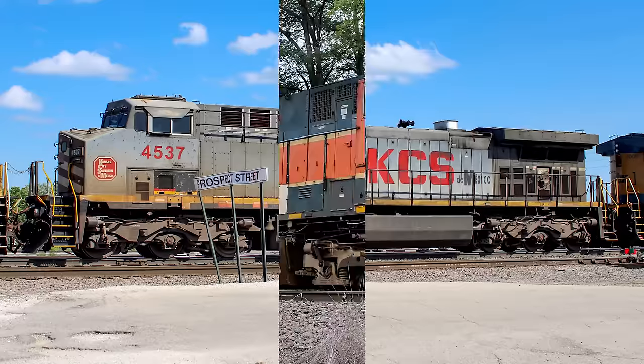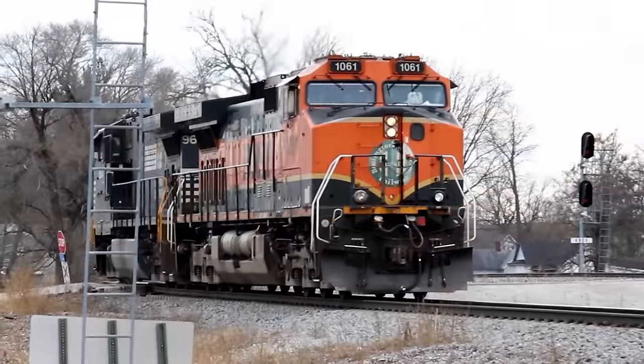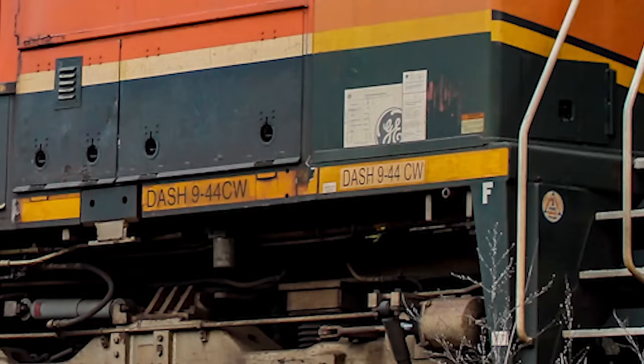And for the final catch of the day, we see BNSF 1063, one of the four H1 oddballs. This Dash 9's mismatched logos are the result of a collision it was involved in back in 2016. After repairs were made and the paint was ready to be applied, workers were forced to use a modern swoosh logo, as the old wagon wheel that should be on the nose had long been discontinued. Also, it's got two model decals — I guess the railroad really doesn't want you forgetting this is a Dash 9.